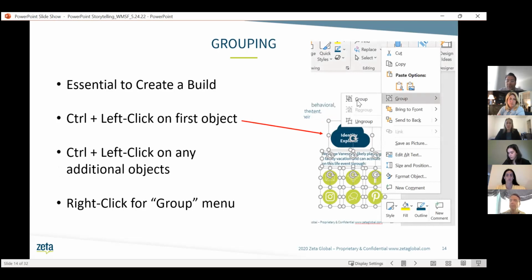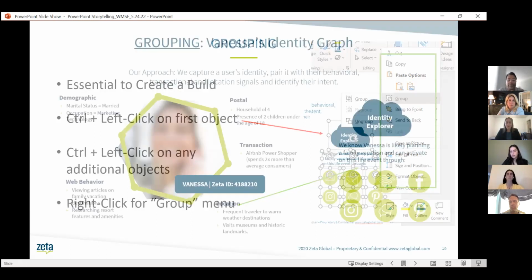If you hover over group, that will open up another submenu that will allow you to take all of those little objects that you can see that I've highlighted in those handles. All of those objects then become one single object. So this is where you can take 19, 20, 100 different little elements, and you can make them one object. Now, once they become one object, it's much easier to control. You can then decide when you want this big chunk of stuff to appear or disappear.